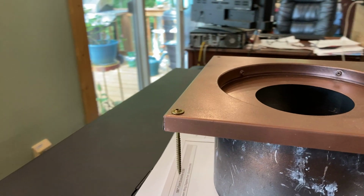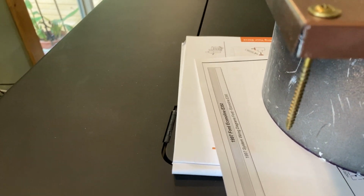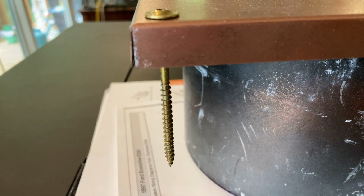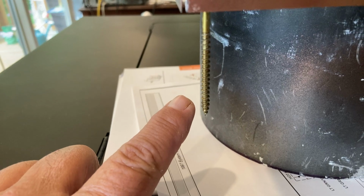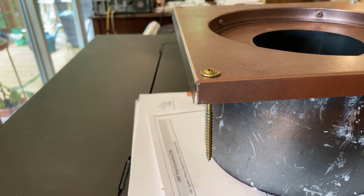But I do have this particular screw. And this is two inches, two and a half inches? I don't know. It's pretty long. Longer than it has to be, but that's what I have. It's a cabinet screw. I believe these are used to hold the cabinets to the wall. It's a little bit thinner. Maybe not. Anyways, so that's what we're going to put in.